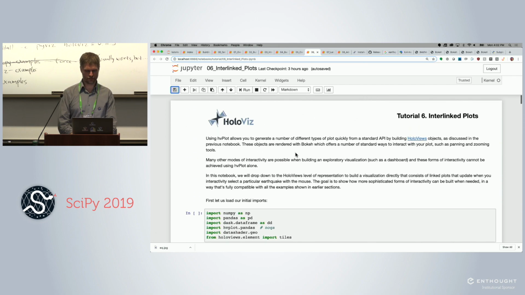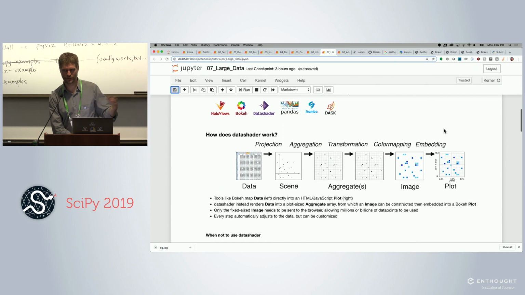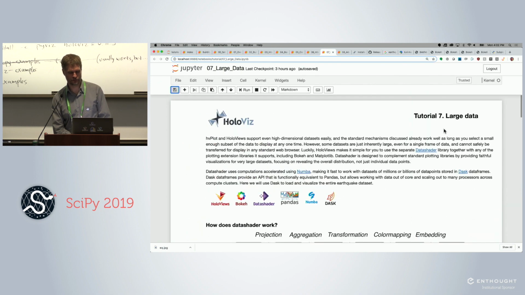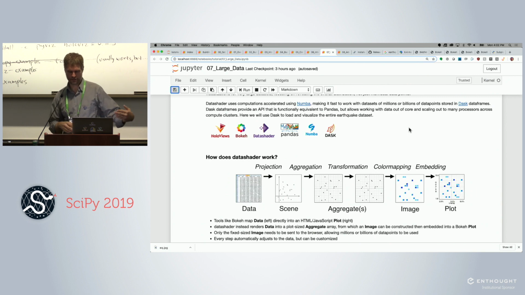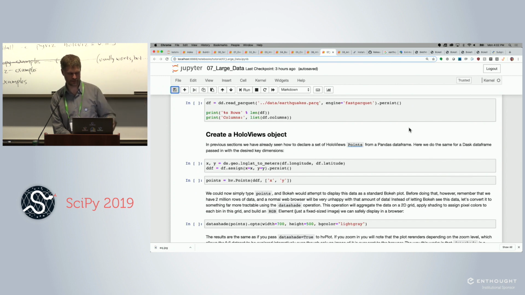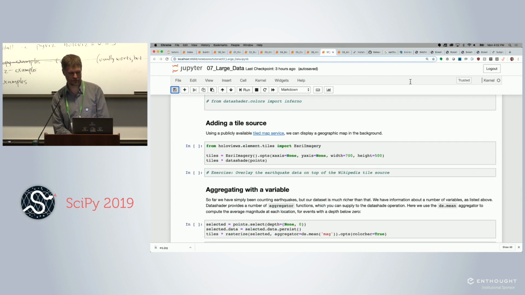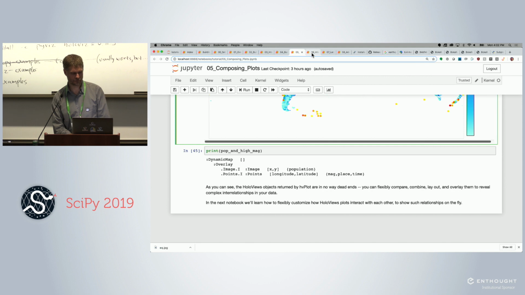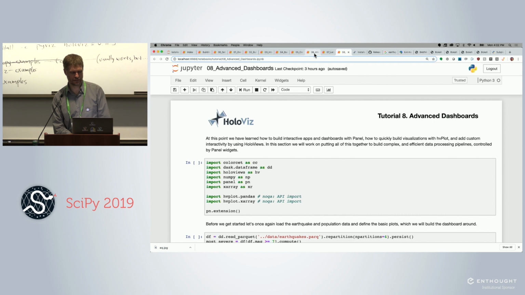We will cover a little bit of this. We actually don't need to cover tutorial 7, so it's marked on there, but in the process of this, I've already covered nearly all of this material for it. So we'll skip tutorial 7, you can do it on your own. It goes in detail talking about the steps involved in dealing with this large data pipeline. You've already seen it in action several places in here, so it turns out this is largely redundant, but you'll see how to do that on your own if you want to. So we'll come back and we'll focus on the interlinked plots and advanced dashboards.